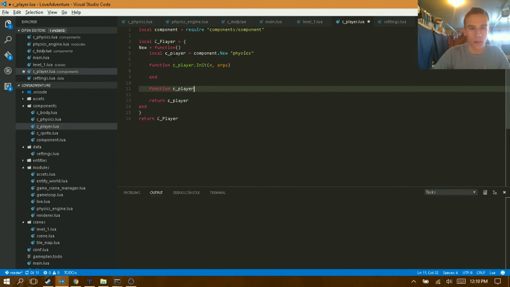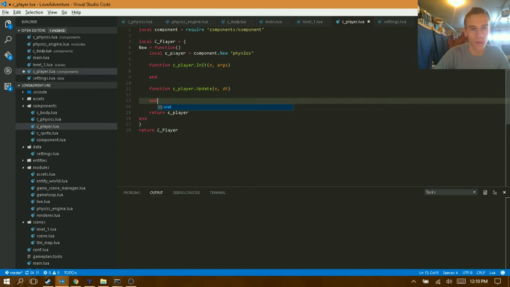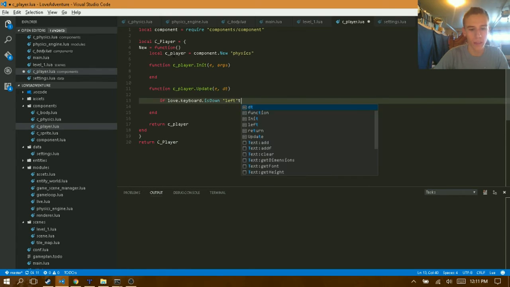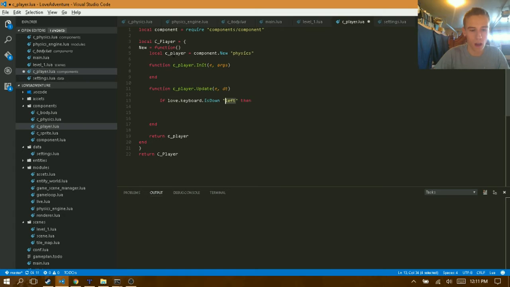Let's go to the update. E, and then dt. Let's get some keyboard controls. Let's get some keys. love.keyboard.isDown, left, then, or let's actually do right. I always start off with left because I'm left-handed and that's just how I think.